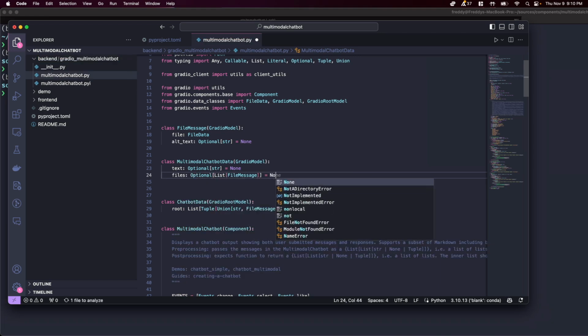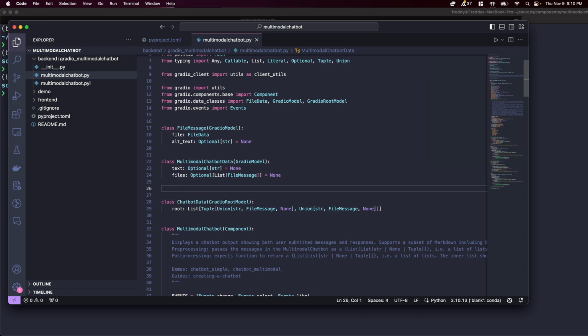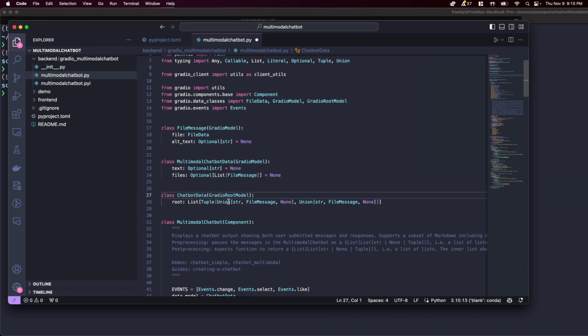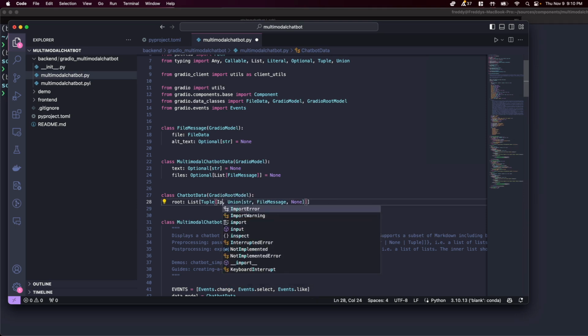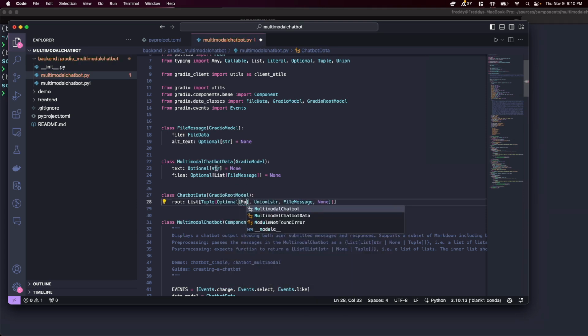Cool. And then in our chatbot data, this will be a tuple of the union of, basically it'll be optional multimodal. I think I'm going to change this to multimodal message.